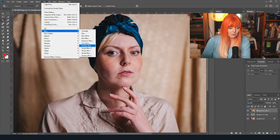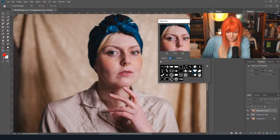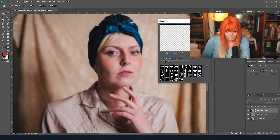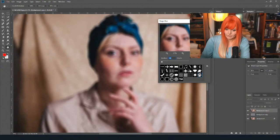For now, I'm just gonna use radial blur. Or maybe we can try Shapely. I have no idea what this means to have it in shapes, but we can. No, I have absolutely no idea what they mean. How is shape blur? Oh yeah, okay. Oh, interesting. So this actually might be the thing. This paw print here might actually be our.